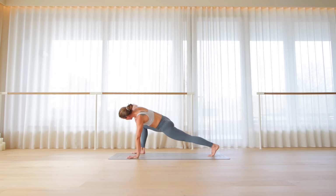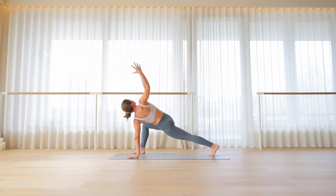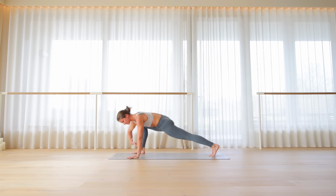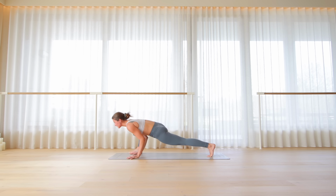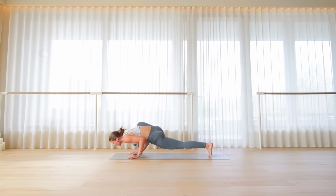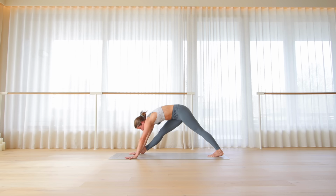Two more. Inhale, open. Exhale, thread. Last one. Come back through center, bring both hands underneath your shoulders, look forward, and then let's lower the chest down as much as you can. Now, as you straighten both arms, let's also straighten the right leg, breathing in.